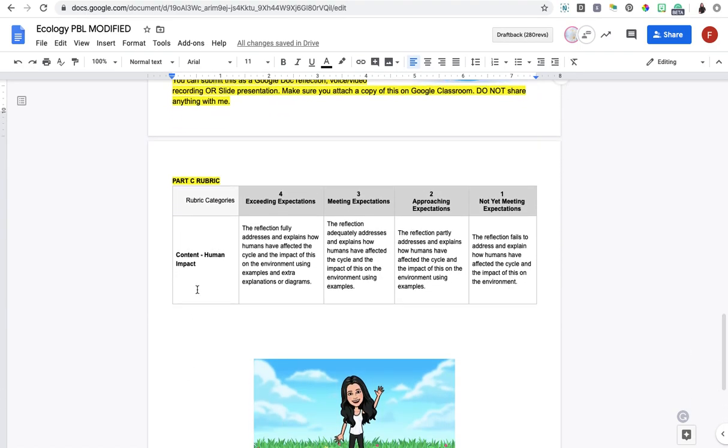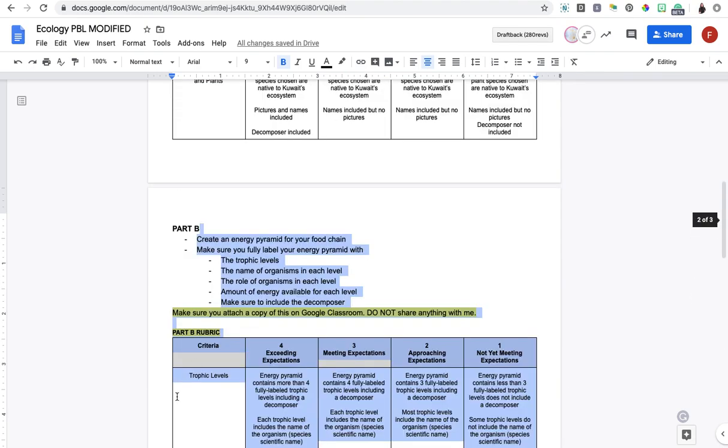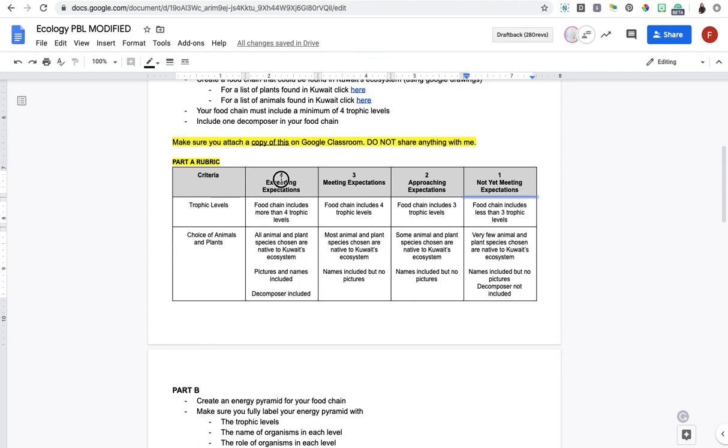All right, so part C, I'm giving you really freedom in terms of how you can present this. You could either just write a reflection on a Google Doc. You could create a video or an audio recording, like reflection with you recording yourself speaking about these issues. Or you could create a Google slide presentation. And of course, I have a rubric for part C. That's how I'm going to be assessing you. I made a mistake with these numbers here, so those will change when I assign the assignment. And so you'll see that it will not be out of 4, it'll be out of 10.